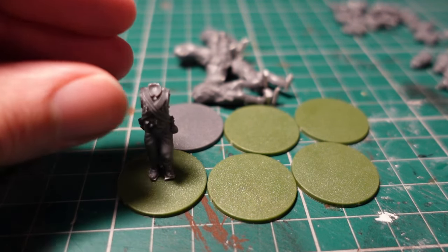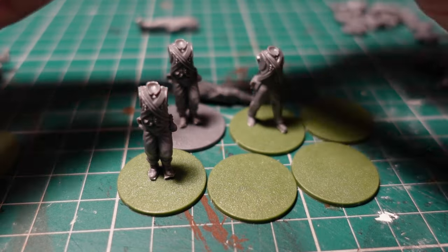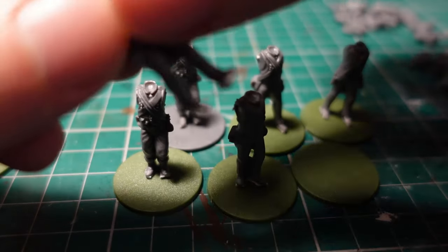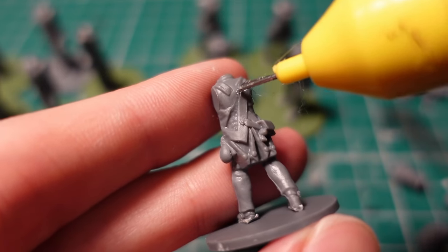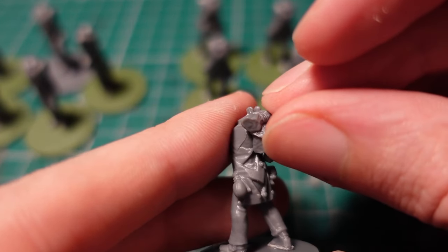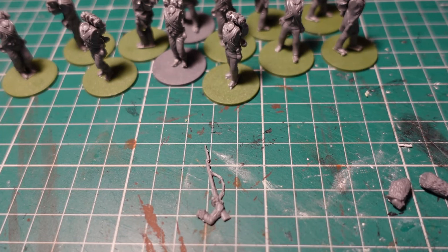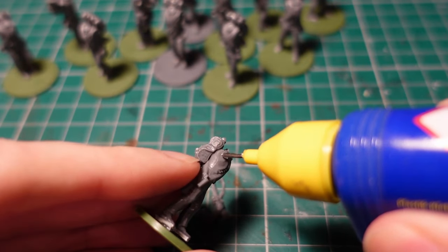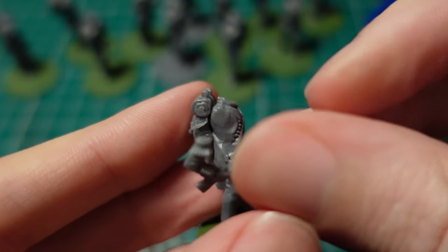For the bases, using standard 20mm round from Grenadiers, and plastic glue to assemble the models, starting by putting the bodies onto the bases. With the bodies secured to the base, I then attach the backpacks. Then following this, the arms. Taking 6 of each arm type, so you'd have 6 pointing the muskets forward, and then 6 shouldering them. Assembling the gun arm first, and then the supporting arm afterwards, I find that makes it a bit easier to fit them together.